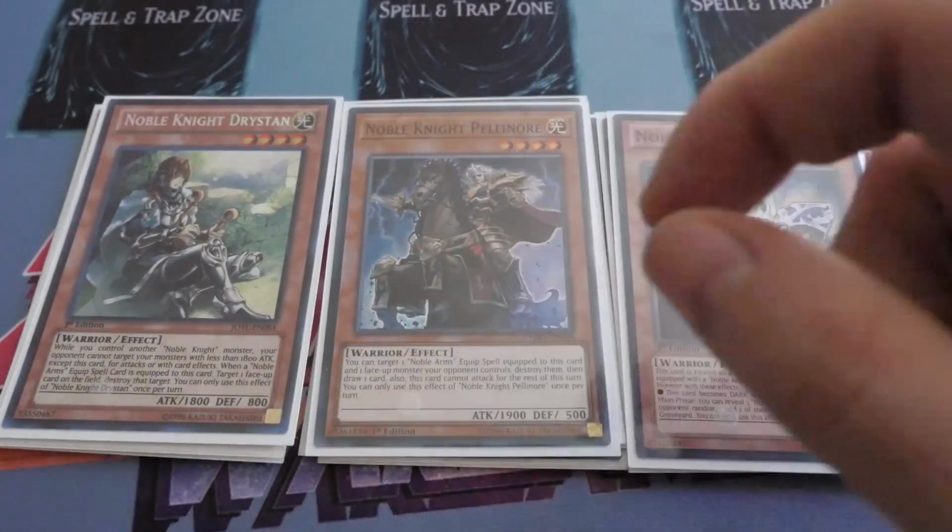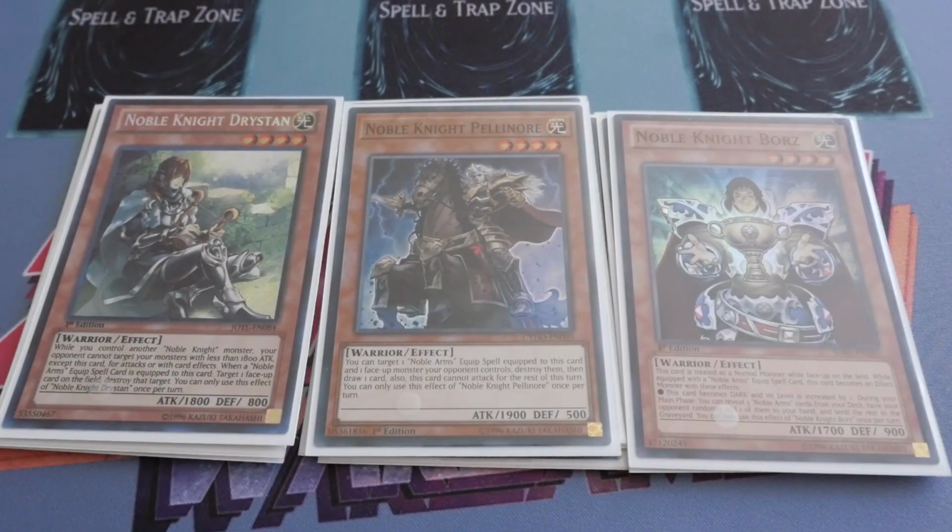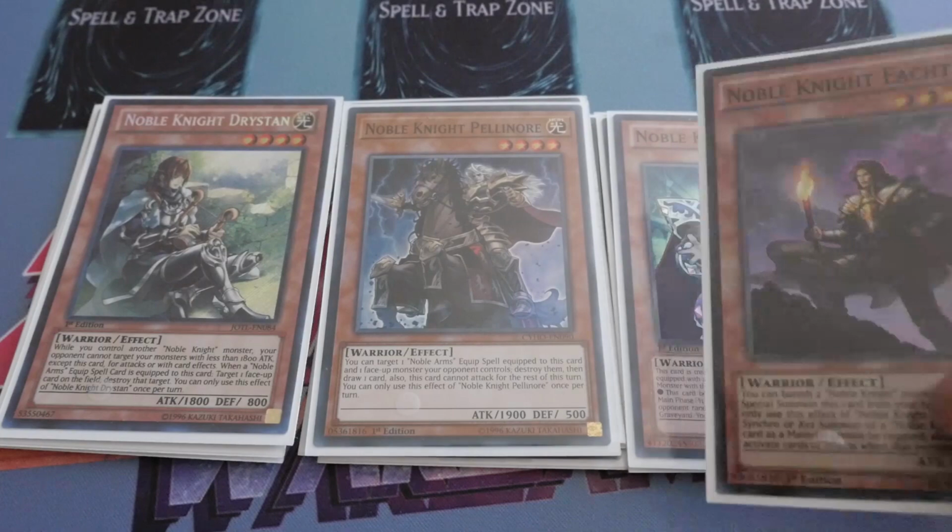One card that I also like playing as well is Pellinor. You don't have to. I just like the idea of getting to target a Noble Arms equip spell equipped to this card, and one face-up monster my opponent controls, and destroy them, and they get to draw 1 card. Obviously, this card can't attack, but it doesn't matter because you'll end up using it as link material or, of course, XYZ material. It's just a nice little additional clearance, and then the top deck draw as well.